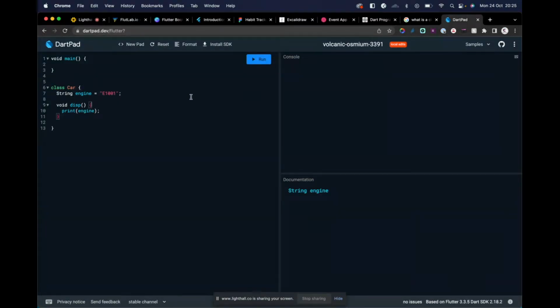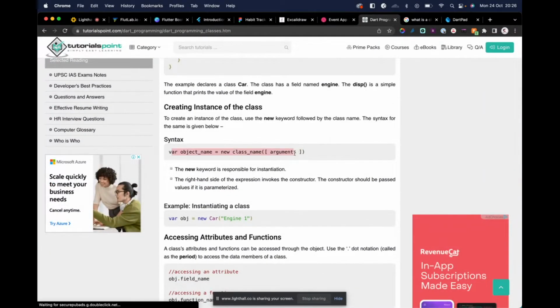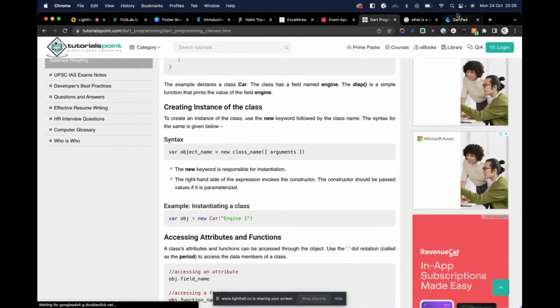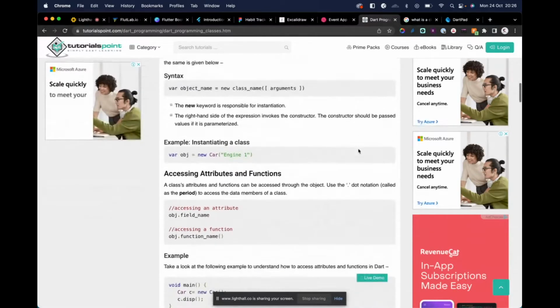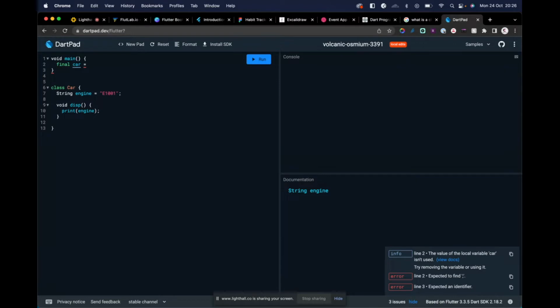So now when you have defined your class, you need to create an instance of that class. And how to create an instance of a class is, let's go back to our void main now. You can do it like final, and you say, let's say car equals to, you see the class Car, you are going to take that and just say Car, open and close, and finish it like this.